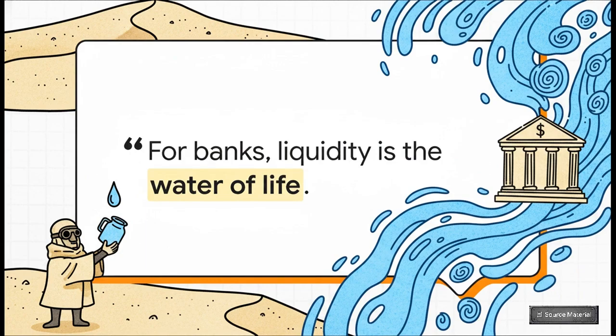To kick things off, I actually want you to think about the sci-fi epic Dune. On the desert planet of Arrakis, the Fremen fiercely preserve every single drop of moisture they can. To them, water is literally the difference between life and death. They call it the water of life. Chowdhury makes this brilliant comparison to our financial system. Because for banks, liquidity, which is just the continuous availability of funding, is absolutely their water of life. Without it, the entire system just collapses.